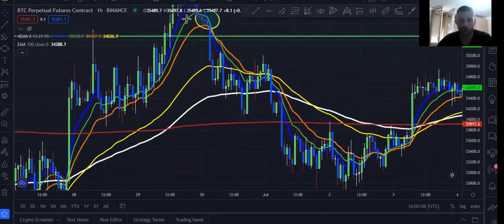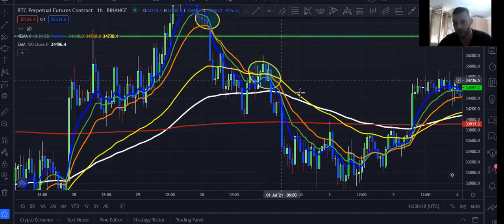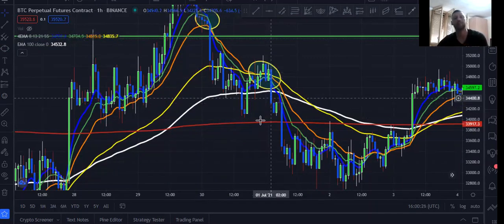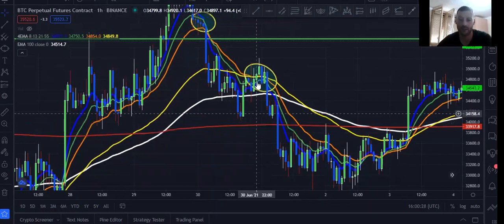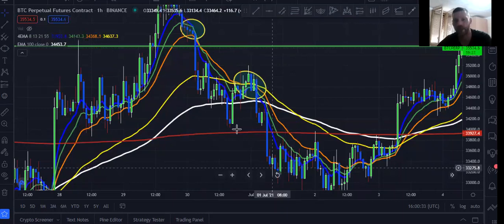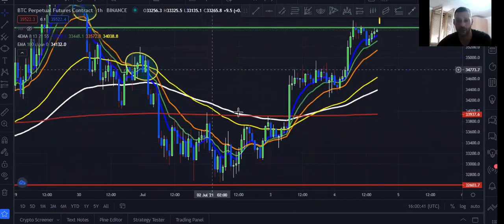So one more, you could wait here until the confirmation, the yellow goes above the rest of the lines, like here. So we have here, instead of blue, a yellow on top, then orange, green, and blue. So you see this candle. Somebody is going to say, yeah, but that's already lost because it's a huge candle down. I mean, you still have, as you can see, but what you can do, when you see that this is happening, let's say going up, like I showed you already here.